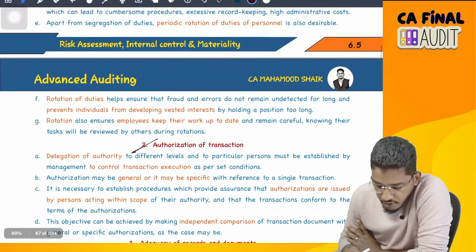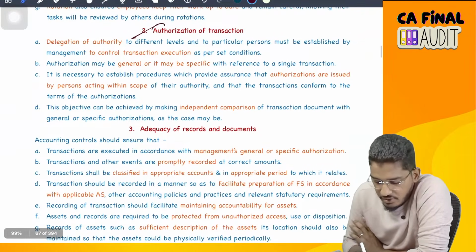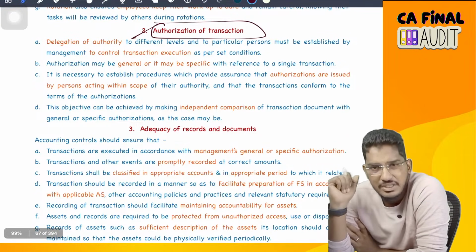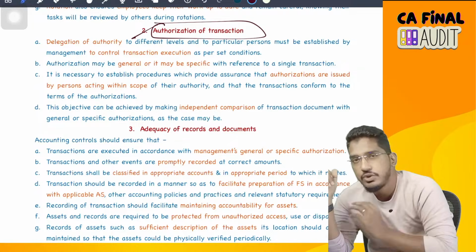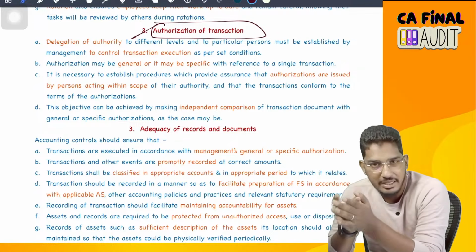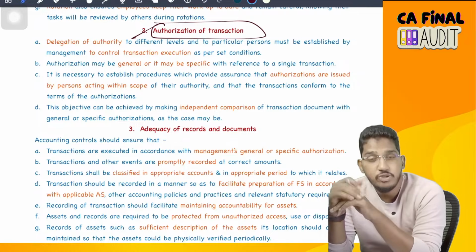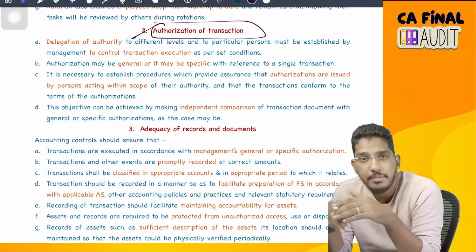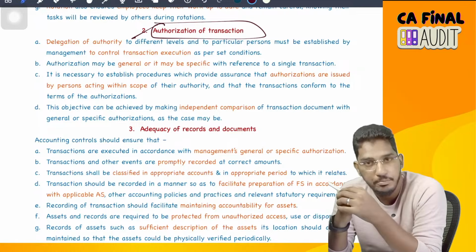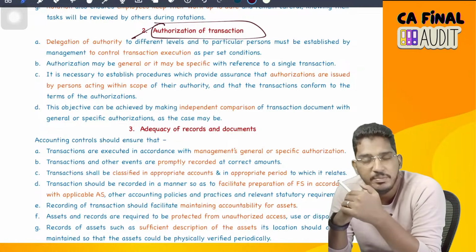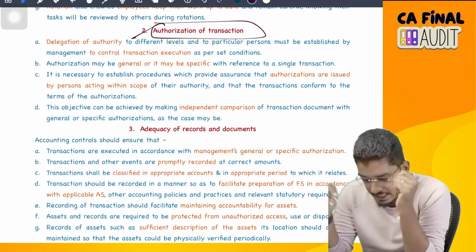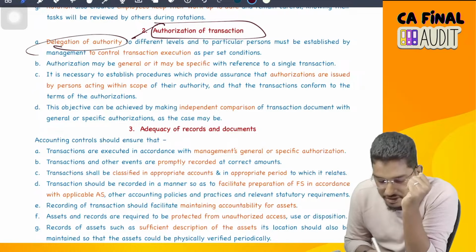Next, one more common policy which will be there in every internal control is authorization, approval mechanism, and delegation of authority. You should not let a person just pass an entry like that. An accountant should not just pass an entry like that. There should be a mechanism where an accountant can pass the entry and the concerned manager can approve. And also that approval power should not be kept in the hands of one single person. There will be something called delegation of authority.